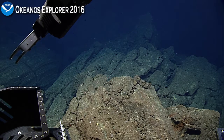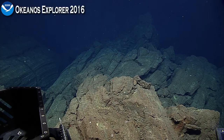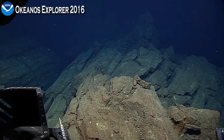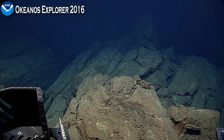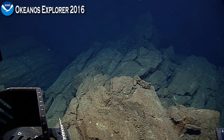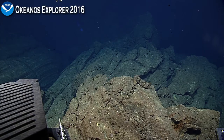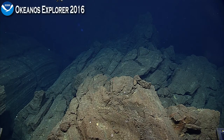Okay. Because I think we had an issue before where we can hear you well at the IRC. I can always try and bring it back in for you. Thank you. Doesn't want to close. Okay. Pilot's closing the lid on our rock sample here. There you go. And then he'll stow the arm going outboard of the manipulator over on the starboard side, that's the right side of your screen, and we can get going again. Oh, I thought there was one instance where it got stuck. Oh, yeah, we fixed that. Oh, okay. Yeah, thank you.